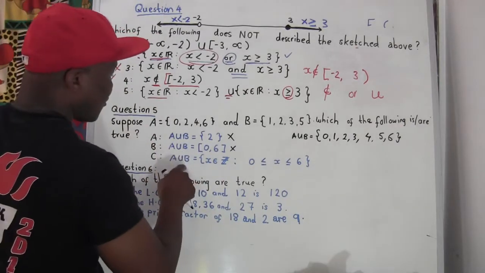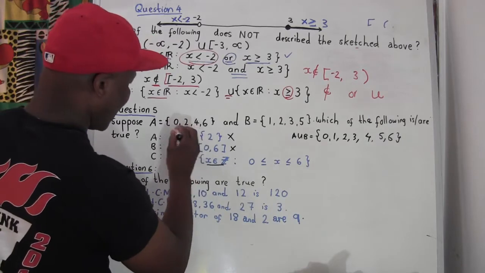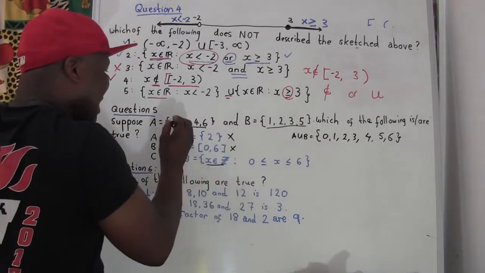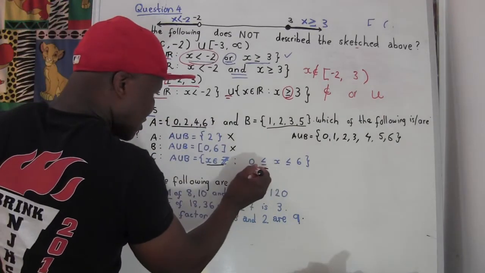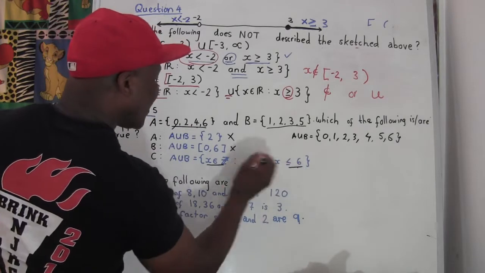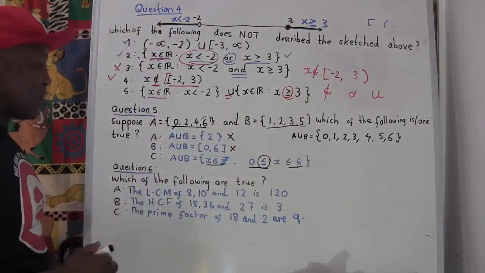So now if you look carefully, here I say x is an element of the integers. It's true because there's no fraction here. Look, everything is a pure number. And those numbers start from 0, yes, including 0, all the way to, including 6, all the way to the last number, because you unite them. You know what I'm saying?